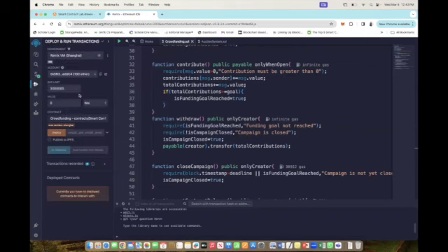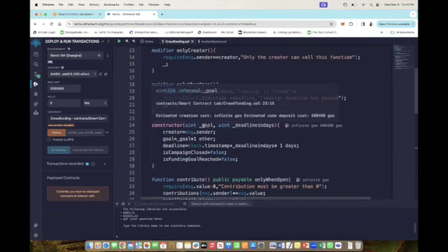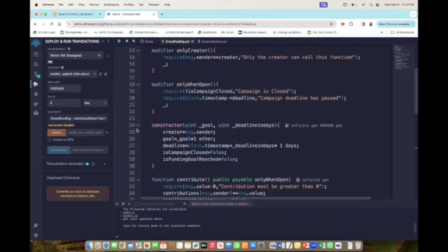Next, execute this function. For execution, you have to check the constructor. You need a goal, that means how much amount of contribution you want from this campaign, right? So for that, I need 10 ether, and the deadline should be 1 day. So let's just deploy it.